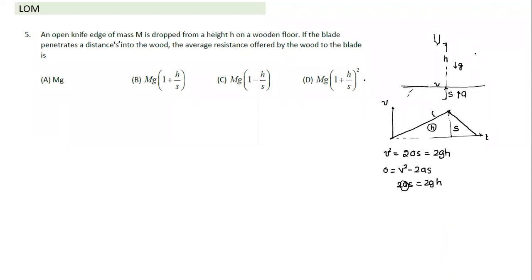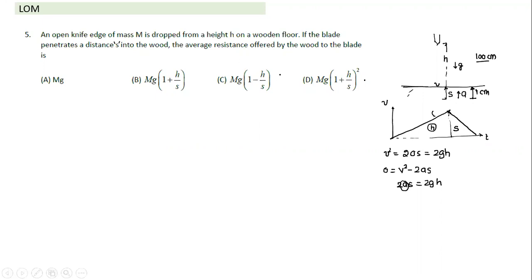So if it falls for a distance of 10 meter, it comes to stop in 1 centimeter. If it falls for say 100 centimeter, it comes to stop in 1 centimeter. Can you tell me, Jaideep, what would be the retardation here if it comes to stop in 1 centimeter? Is the retardation related to heights? Yes, sir. Something else also we can notice here. Vignesh, can you tell me what is the retardation here? If acceleration is g and this distance is 100 centimeter, if the ratio of distances is given, do we know the ratio of accelerations also? So it will be 100g, right, sir? 100g. Straight away we can look at 100g.